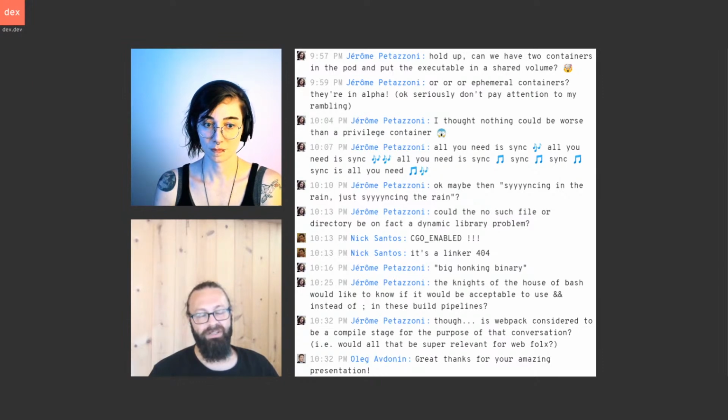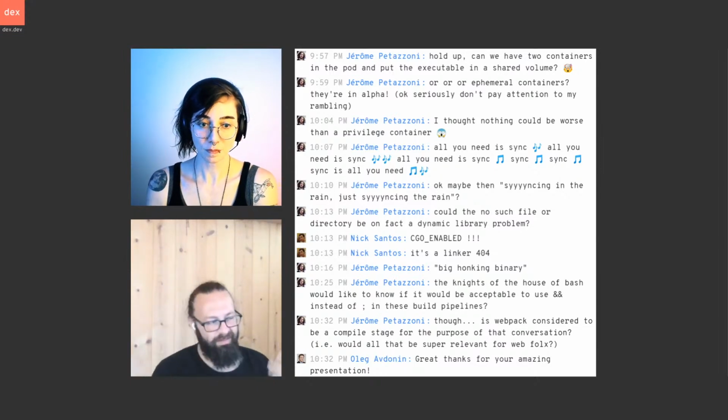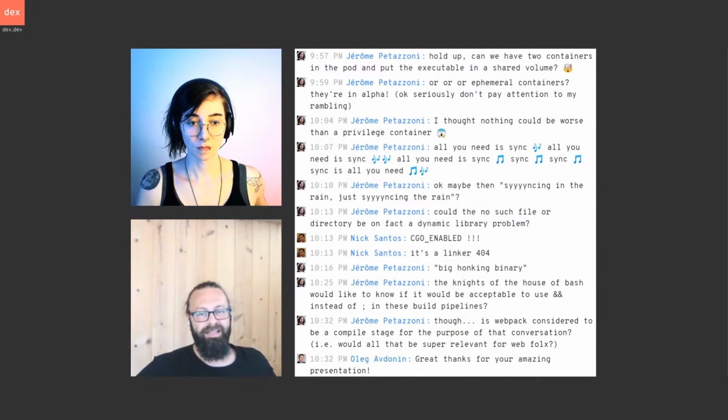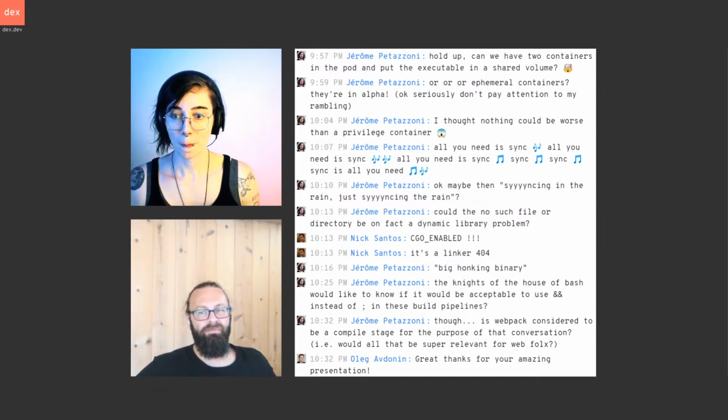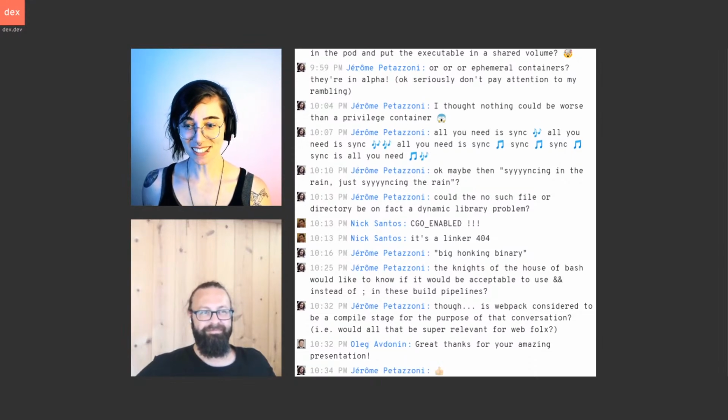But for development, I would actually use the ephemeral container stuff that we were talking about. So I'd have a Webpack dev server run alongside the normal container and then have it reload. In fact, that's how I do development with Tilt. I've got a Go process that's an API server and a front end that's a dashboard, and I just run both through Tilt and have the syncing take care of that for me. I would be interested to see that setup at some point if you're okay with sharing.